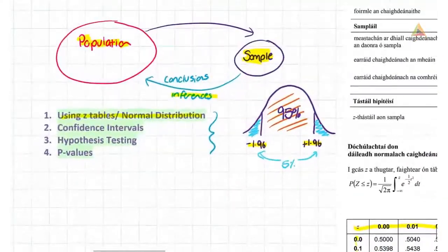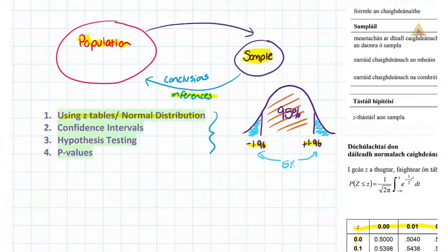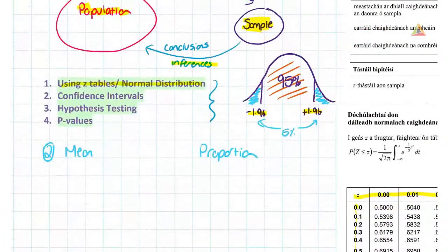So that's the first thing we need to be able to do in inferential statistics. The second thing we need to be able to do is use confidence intervals and create confidence intervals. So for number 2 here, we need to be able to do a confidence interval for the mean and a confidence interval for, not the population, for a proportion. I'm just going to write out our formulas here very quickly. You'll see we'll be using them in some of the exam questions later on anyway.